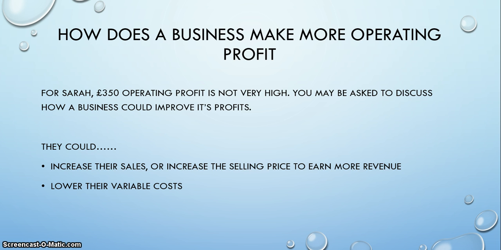So if you're talking about variable costs, you want to cut those down. You want to have less costs. So maybe what she could do is, if she's getting her yams, her raw materials from one supplier, she could look around, see if there's anyone else who will sell her those raw materials for less money. So she could try to find a new supplier. She could talk to her current supplier and say, look, these are too expensive. We need to do a deal, maybe. So that's something else she could do.